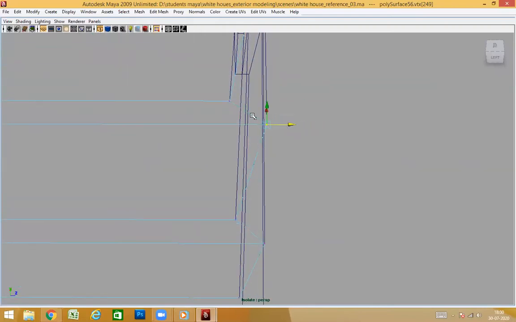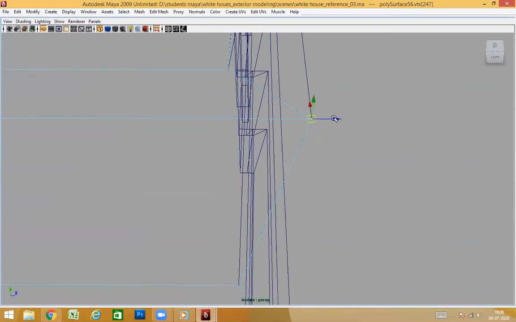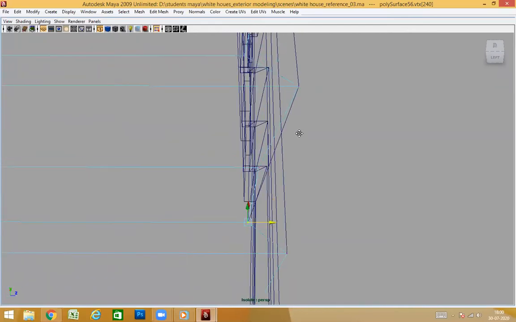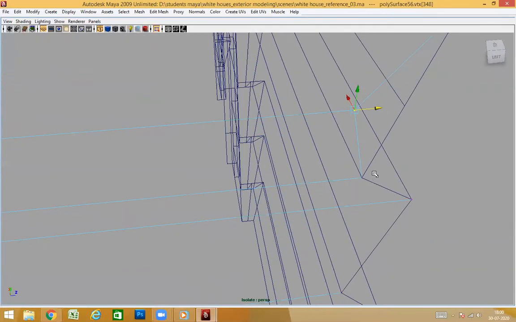Because we are going to merge this into one piece, that is the reason I'm doing some cross check. Somewhere I found there was a problem. Here you can see this, right? So snap into this.